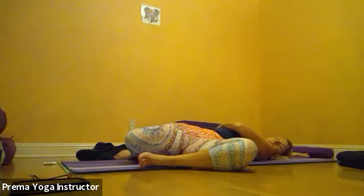Straighten that right arm, reaching towards the wall behind you. Oh, feel that stretch all the way to the right hip. Maybe you push the right knee down a little bit, increasing the stretch along the right side of the body. Let's take our left hand and place it along the right side of the rib basket and just tune into your breath for a moment. Close your eyes if they're not already closed.